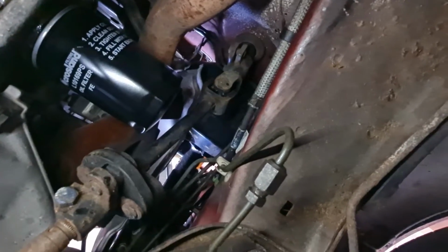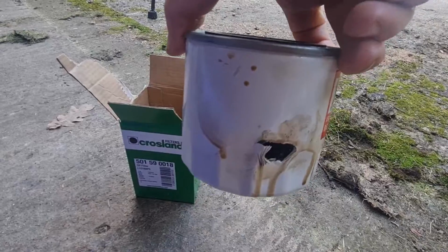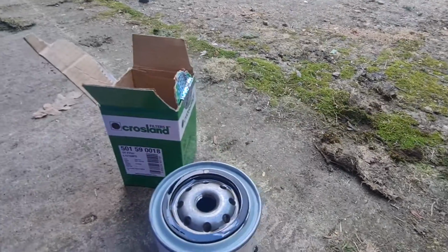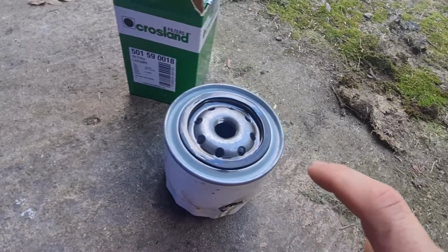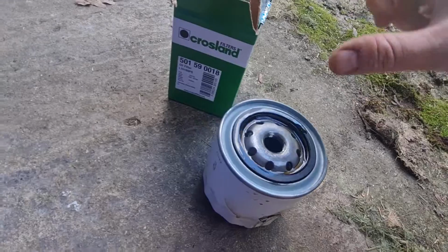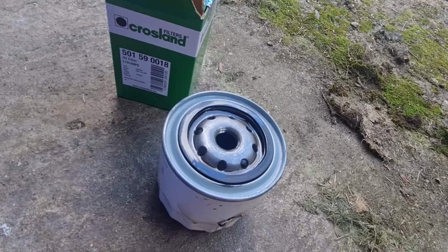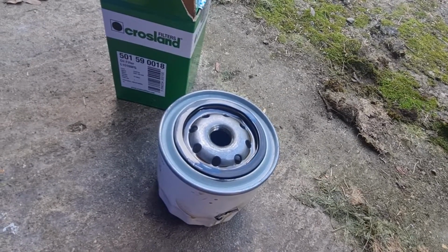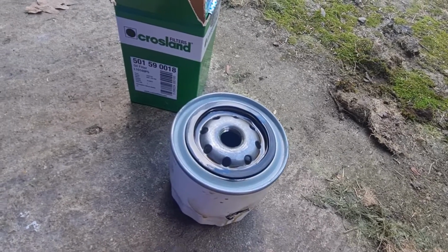Didn't have my oil filter remover up here with me, so I had to go full yeehaw on it. I'll just show you. I've got to get out from under the car. To go full yeehaw on it and stick a screwdriver through the side. Which worked okay, so that was good. But you can see the reason I didn't want to do that to start with is the body of this one overhangs the oil seal quite a long way, and I wasn't sure whether the new one, being thinner overall, had the same size oil seal. But I checked it up online and the part number that I bought was the correct one, so I just went for it, and luckily enough when I took it off it was the same size, so that's really, really good. So that's that part done.